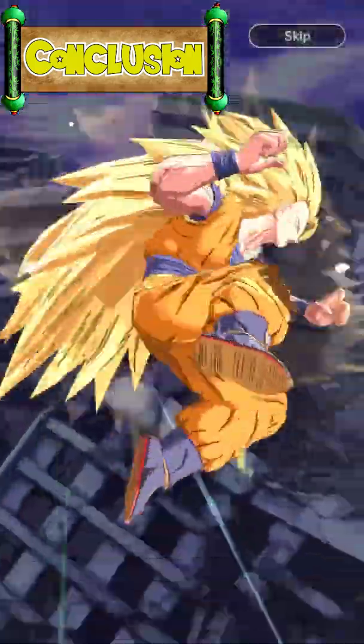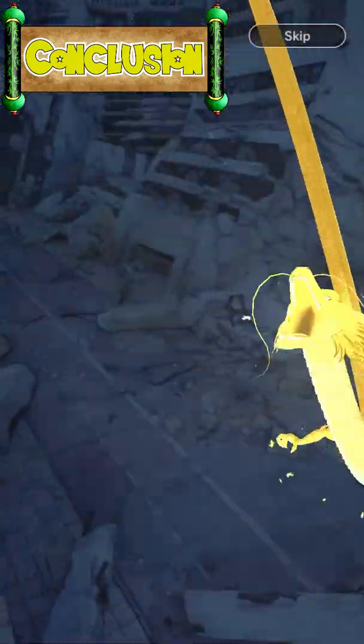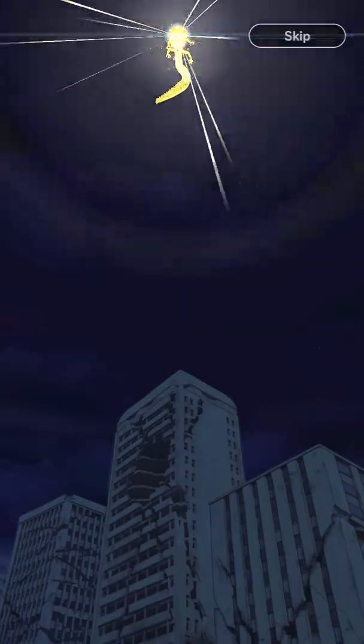If you haven't gotten the chance to play this mobile game more, then there's no time like the present. It's time to shout at the top of your lungs and summon your inner Super Saiyan. Get ready to meet each other on the battlefield for glory, here in Dragon Ball Legends.